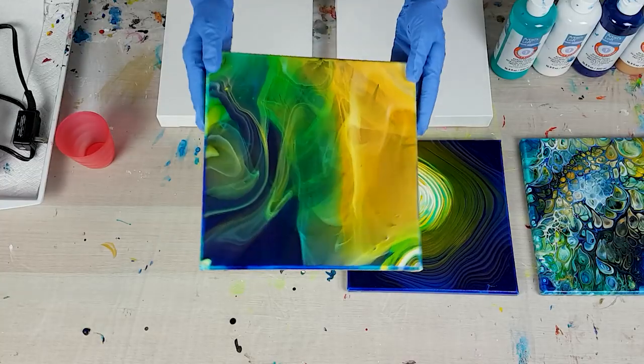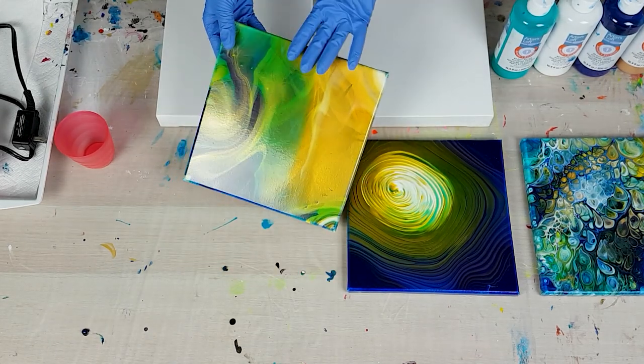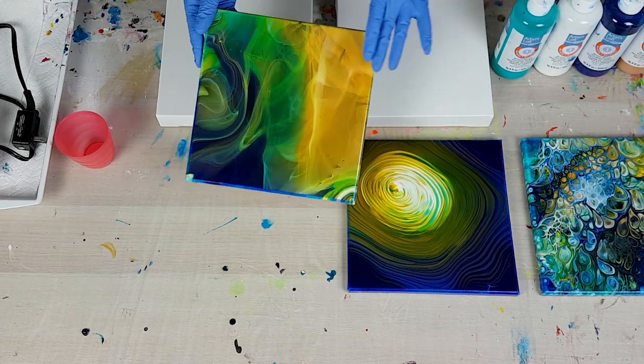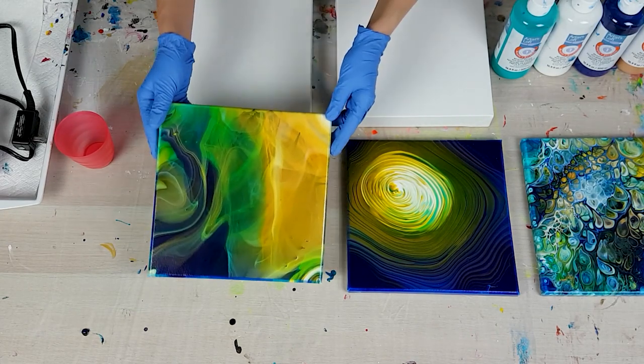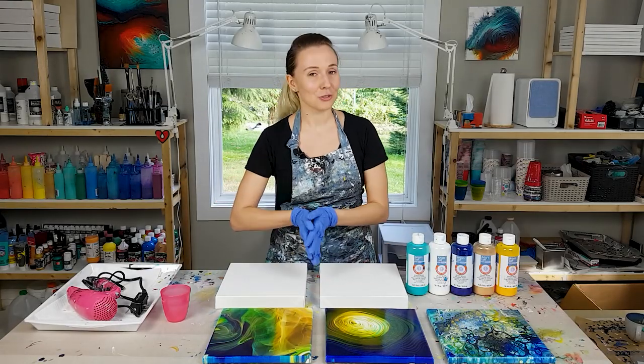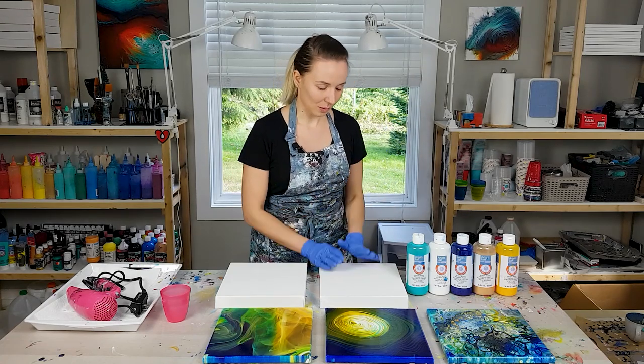So I got sort of a transparency effect, which I really liked, but unfortunately this pour has turned into a bug symmetry because I got like 5 or 6 bugs stuck in the paint, which is a shame because I really liked it and I want to try and recreate this effect. So yeah, that's what I'm doing for one pour today.